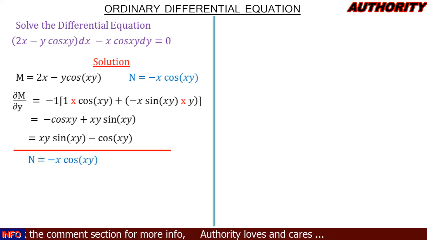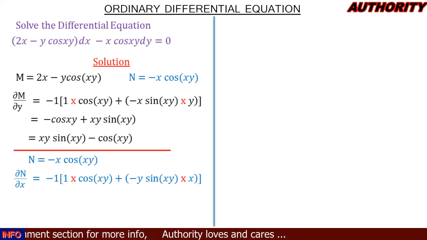Yes. Now let's go to n. We differentiate n partially with respect to x. Okay, almost the same procedure as what we just did here. So let's go. Let's factor out minus 1 first, and then we differentiate x multiply by cos xy, then differentiate cos xy multiply by x. That is, we apply product rule here. Okay, so when we differentiate x, it's going to give us 1 multiplied by cos xy. Then we say plus, when we differentiate cos xy partially with respect to x.